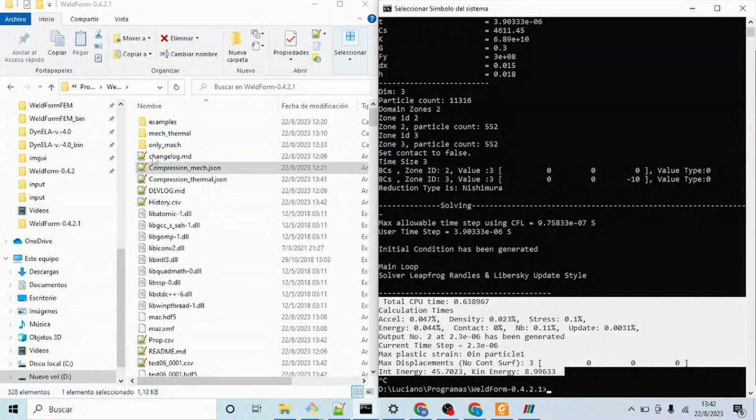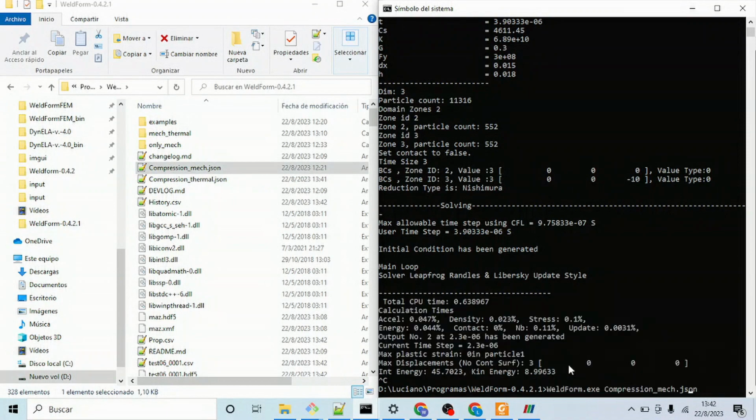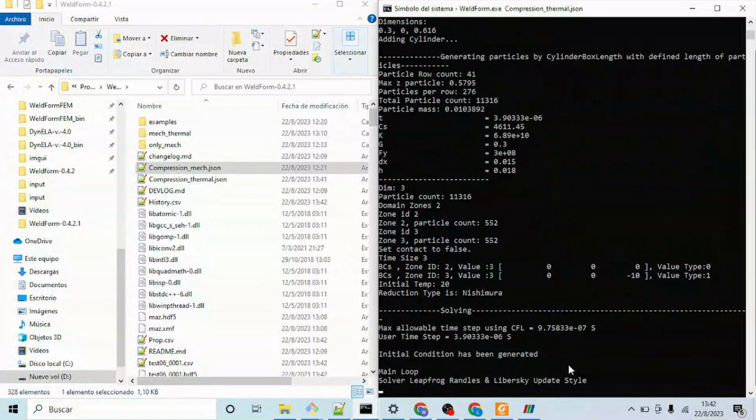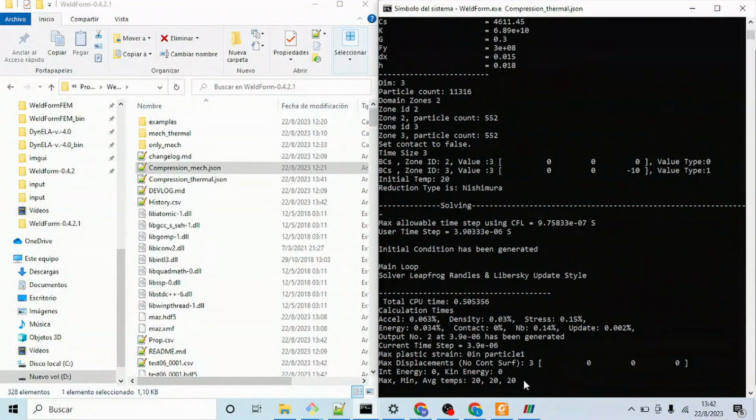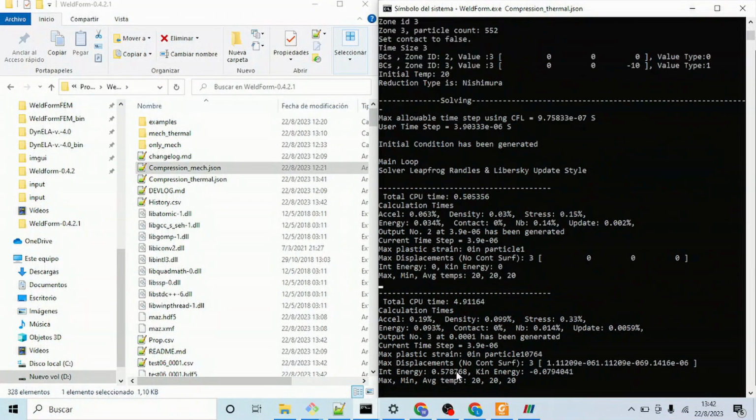So if we put this, but instead of mech we put thermal, now we are viewing temperatures which are increasing.